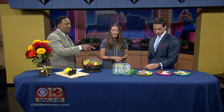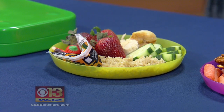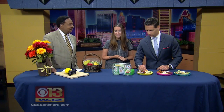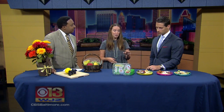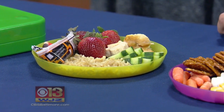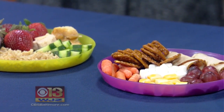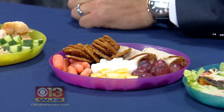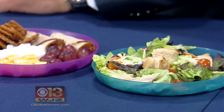Your plates are very colorful there. Give us an outline of how you designed those food groups. Kids in the age of six to 19 are deficient in pretty much every group — they don't meet their estimated needs. So just trying to have something from every food group: a fruit, a vegetable, a protein, a grain, and something from dairy, and of course a little treat as well. The treat is key — that kind of draws them in. It's unrealistic to think kids aren't going to eat cookies and cakes and candy. Moderation is the biggest part of it.